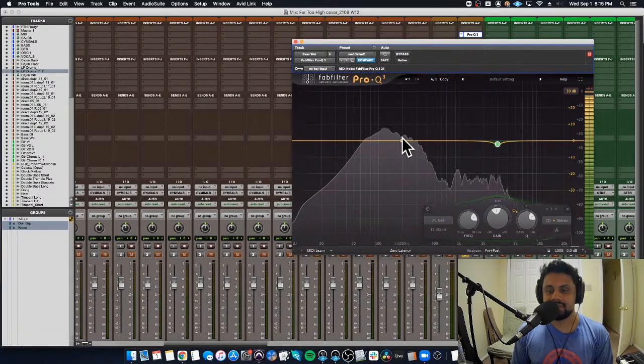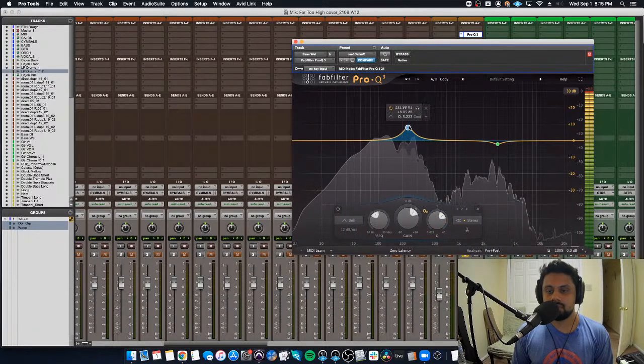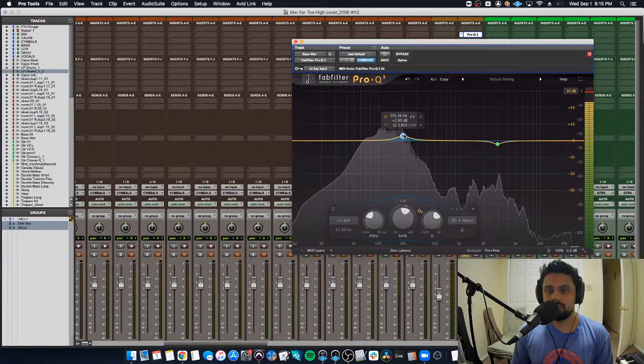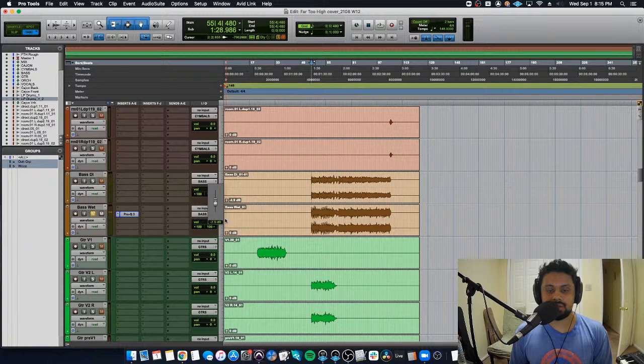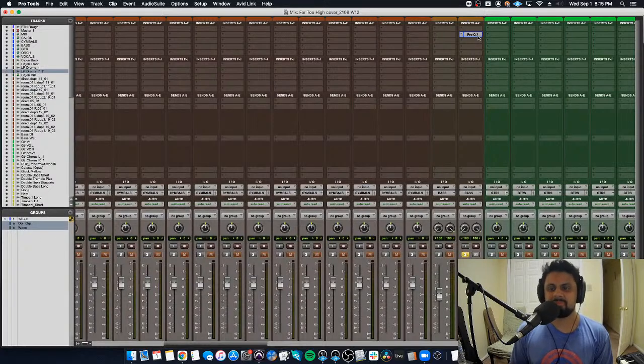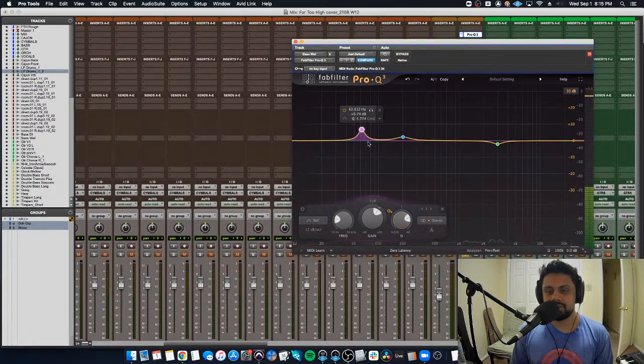So the bass lives in this region, right? I'm going to turn the clip gain down on these by like 3 dB. And I'm also going to reduce the low end over here because that's where the cajon's going to live.